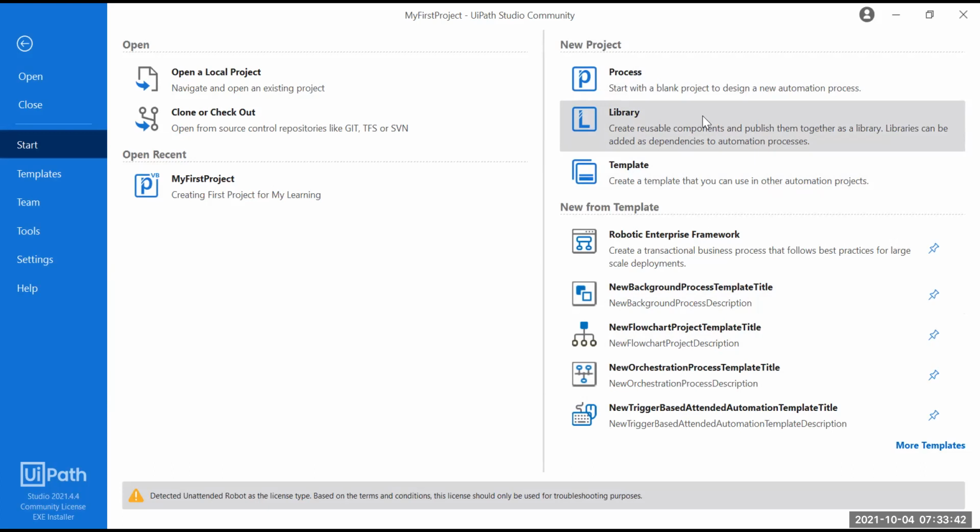For example, let's take Google search. Though it's a product of Google, it's open to everybody across the globe. They can type, search, and get their own result. Similarly, a library: if you're doing calculations, you design it and keep it open. So whatever numbers the team enters, they get the result. They don't have to redesign the same thing again and again. That is why this library is very much required for us.